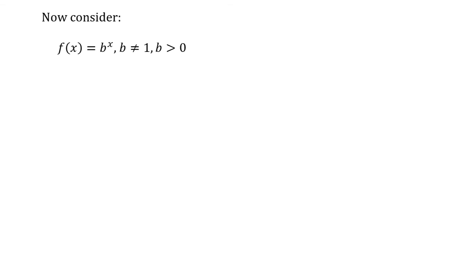So if f of x is b to the x, and b does not equal 1, because if it's 1, then we don't have a very interesting exponential function, okay? It works mathematically, it's just not interesting. And then b is also greater than 0. This is the situation that we're looking at. We're actually going to sort of rederive something that we already know, kind of circular, but it's interesting, so we're going to go ahead and do it.